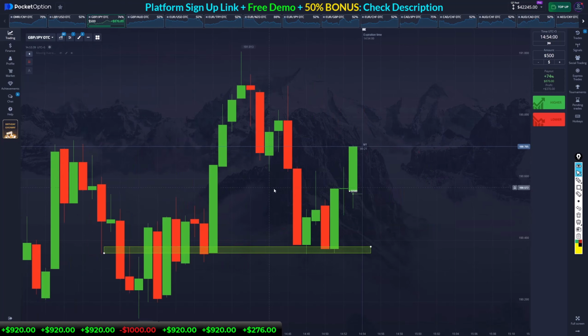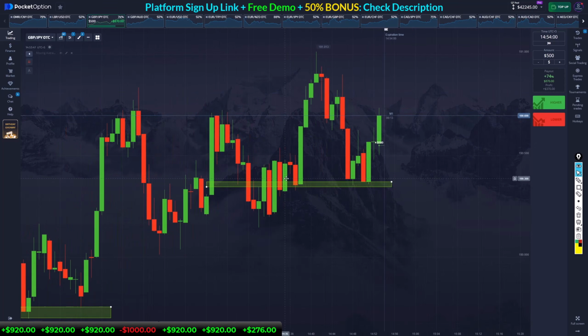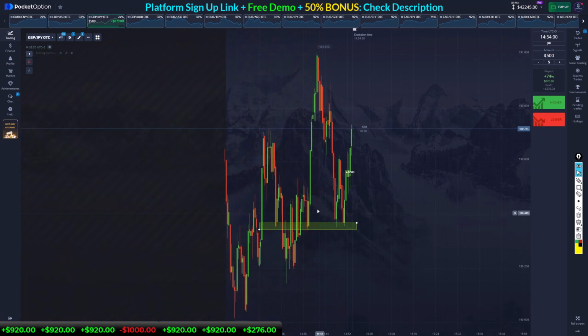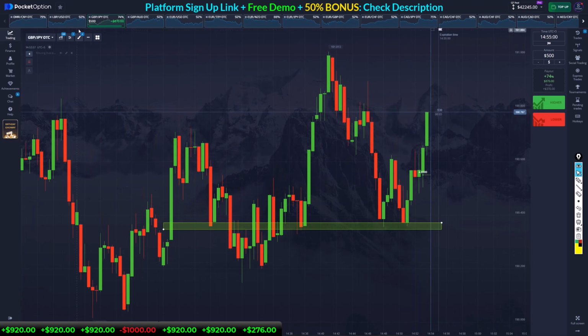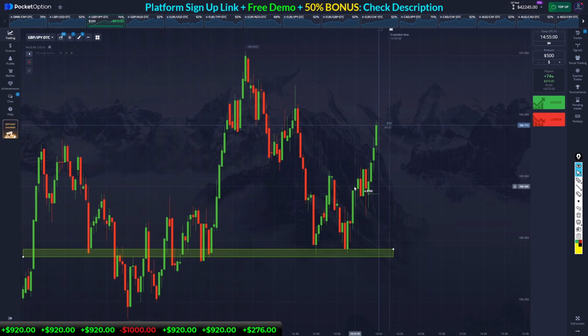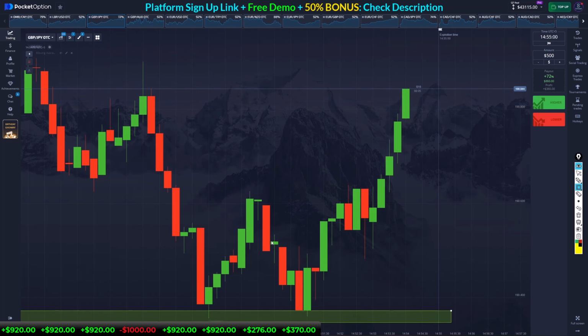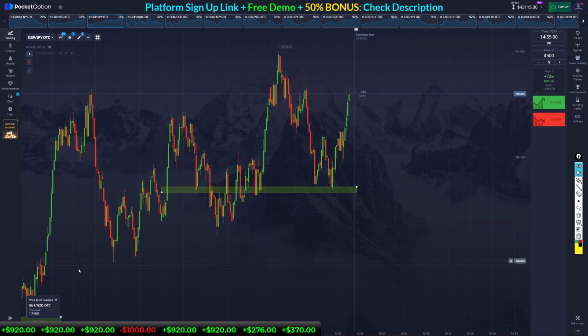We go to 1 minute. This is happening inside of this engulf and this weird QM, right? This is a QM. It's not looking good, but price is reacting from that. I can see that, okay? And after that, we have this little supply that has become a demand, right? Supply has become a demand, another QM, right? So we enter here, exactly here, and expect it to go up until somewhere up there, okay?